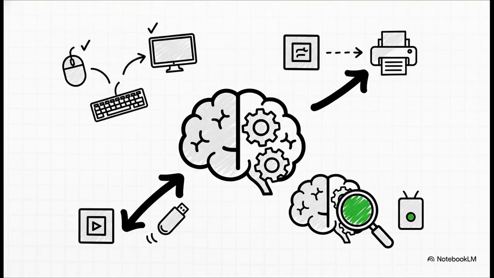So, what's its job description? Well, at its core, the OS is the ultimate multitasker. It's constantly keeping tabs on every single device plugged into your computer. It has to decide, okay, who gets to use the hard drive right now and for how long? Then it has to seamlessly hand it off to the next program in line. It's a non-stop job, and honestly, without it, nothing would ever get done.